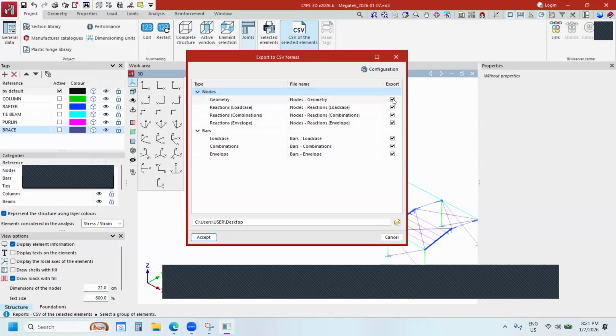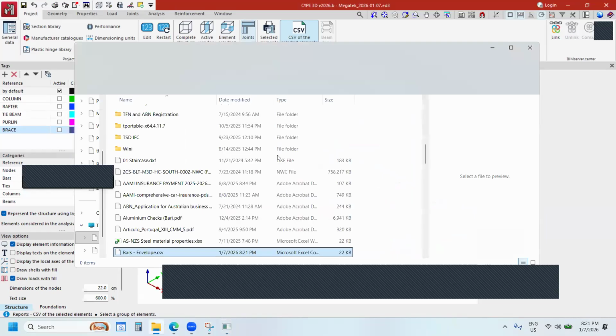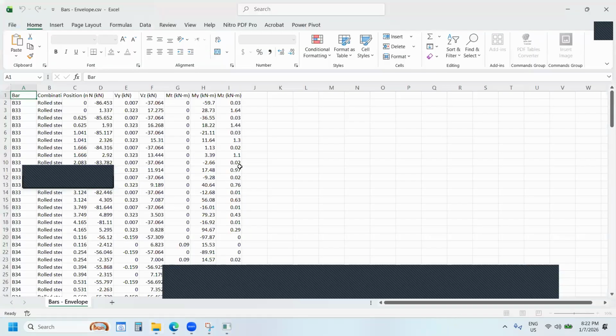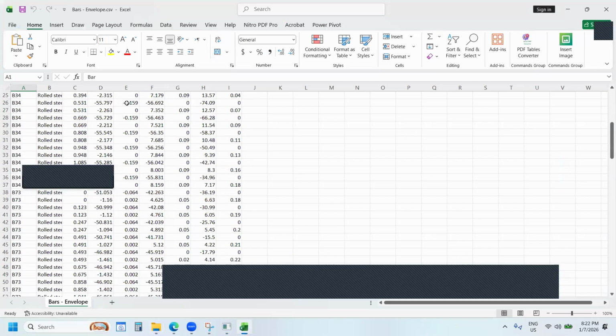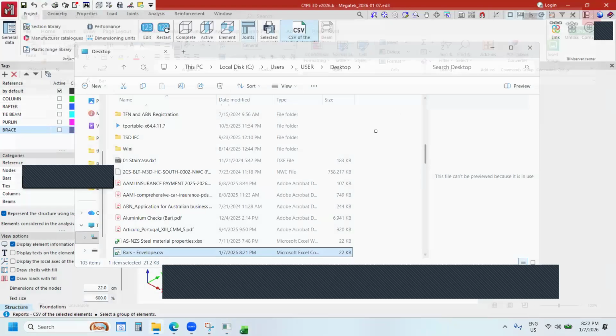For example, here I want to look at the bars envelope and then accept. If I go to here, you will get the results as well, and in the Excel you can edit it or whatever you want.